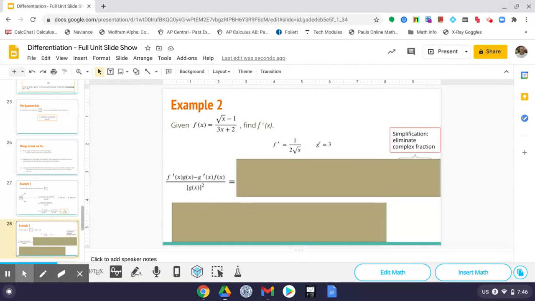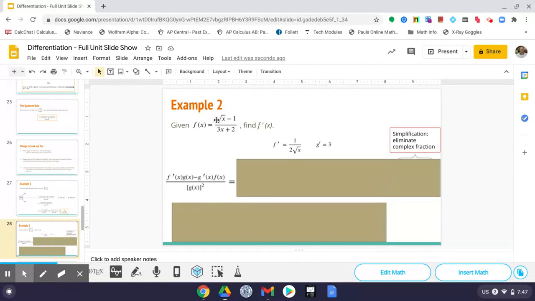Example 2. So this one is going to require much more simplification than the first one. And so this is a good example because it shows you some of the things that you're going to have to look for and some of the things that you're going to have to do. These are all techniques that you're aware of, or we might have even done in class at this point already, but you have to be really careful and very patient as you go through these problems because there's a lot of different little pieces that you could get wrong. So just making sure you're taking your time and understanding the process is really important here.